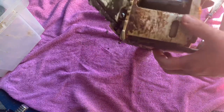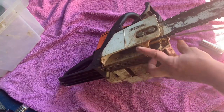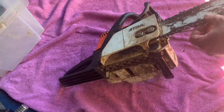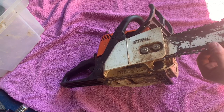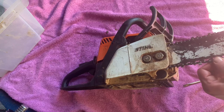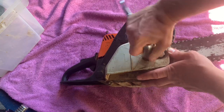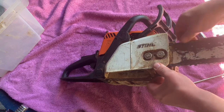If you turn it this way you'll see there is a flat head screw and that is just for tightening up the chain tension. As I tighten that you should be able to see it loosen or tighten — I'm going to tighten it and pull the chain in onto the bar. You want to set it so it springs and pulls itself back — it wants to sit on there, so that's probably not too bad there. You can just pull it off; it's not ridiculously tight but it can spring back on. Then just tighten these up and lock it all in place. Check it again, make sure it runs nice and freely. Easy peasy.